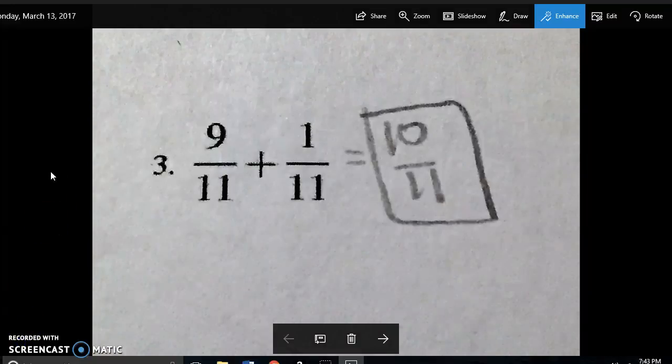For a moment, when doing this problem, I noticed the student became stumped, because they noticed that the denominators were already common. They were both 11. So the student wasn't really sure what to do, and I said, just go ahead and add, and they said, oh, of course. So 9/11 plus 1/11 equals 10/11. And there was no need to reduce. So this is telling me that the student is understanding so far.